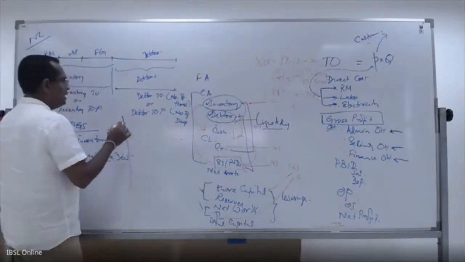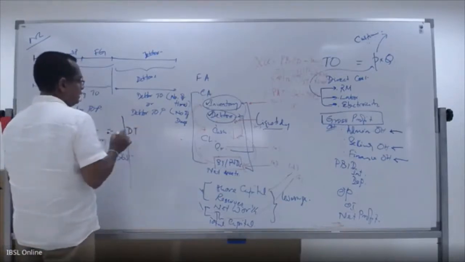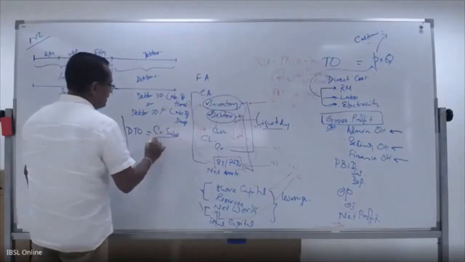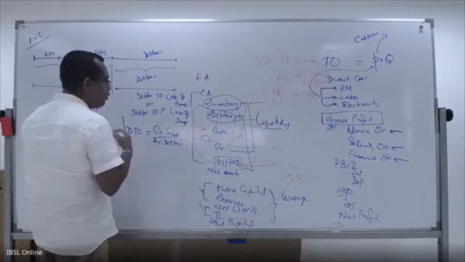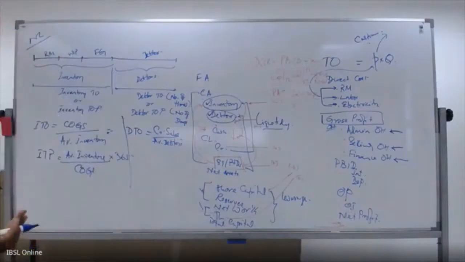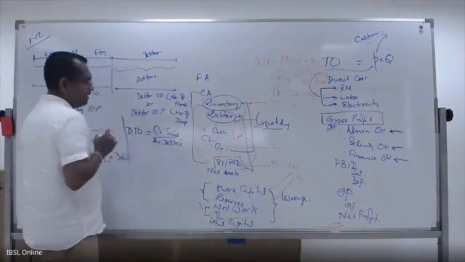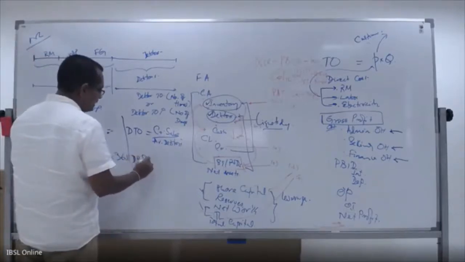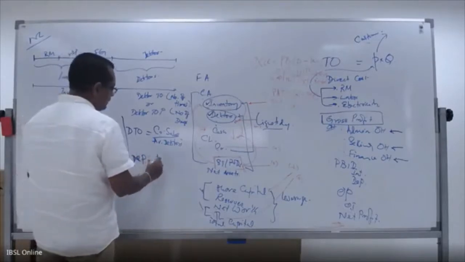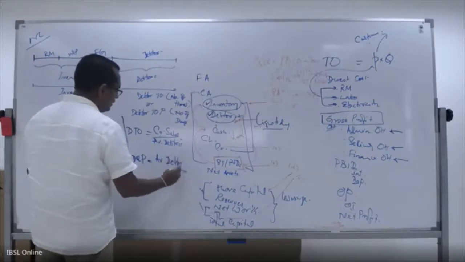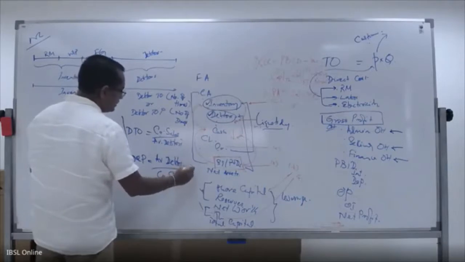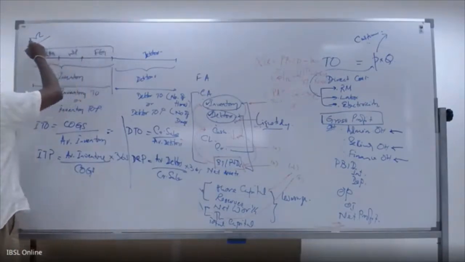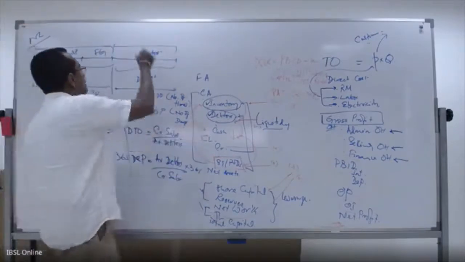Then you have similarly debtor turnover. Right? This is credit sales divided by average debtors. How many times per year you collect your debtors? Right? Credit sale. If they have not given credit sale, you take everything as credit, 100% credit. Debtor collection period equals debtor turnover period, or average debtors divided by credit sales into 365. Right? This is that.